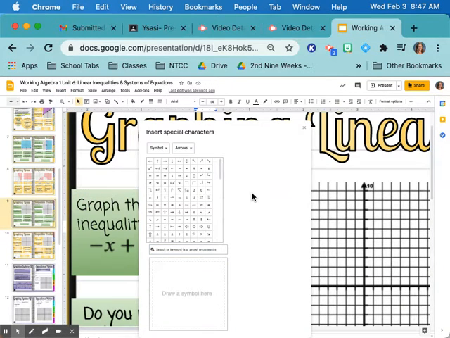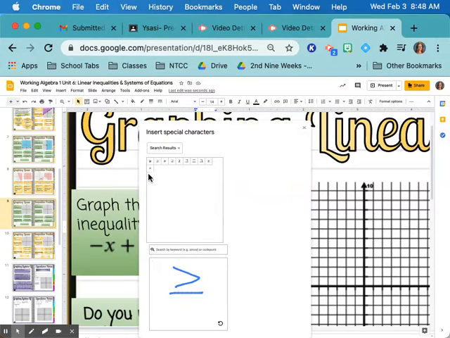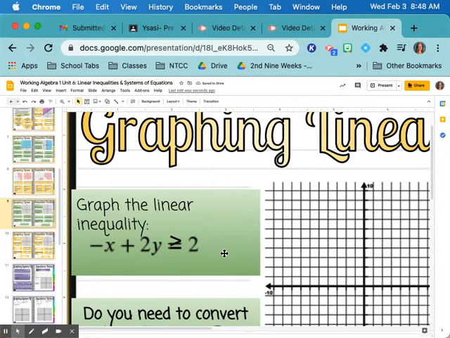I want to do greater than or equal to. And then I'm going to make it bigger and put it over the top of this. There we go. Fix it.